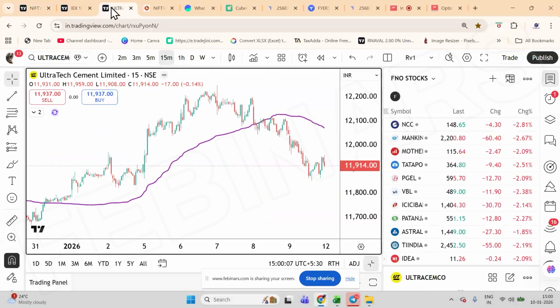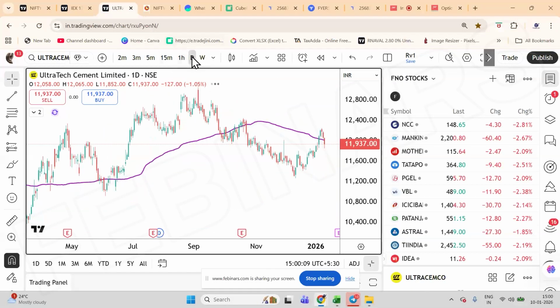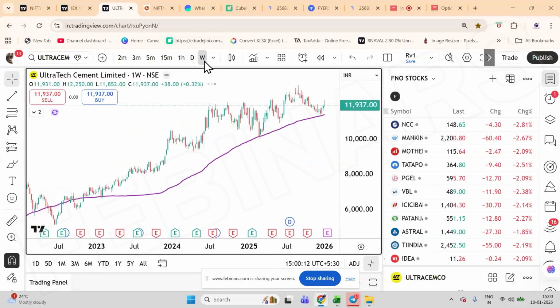Everybody is bullish on the markets, but I am clearly bearish on the market structure. I reserve the right to be wrong. I would also like to add the disclaimer: stock market investments are subject to market risk. Please read the related documents carefully before trading or investing. Do consult your financial advisor. I am Raju Angadi Vishwanath, a SEBI Registered Research Analyst. Registration with SEBI does not guarantee you any returns or profits. Also, this analysis is for the edge where we can create positions: on rises, sell in the market.